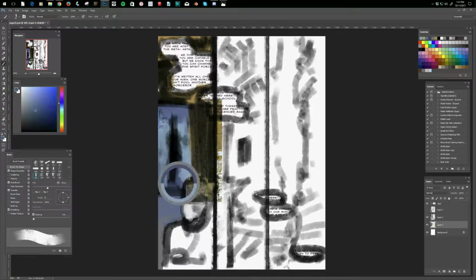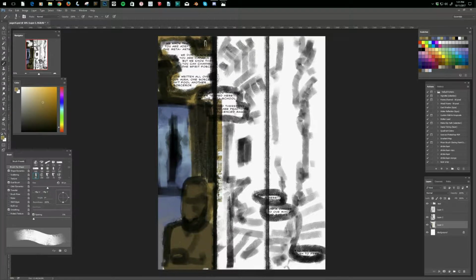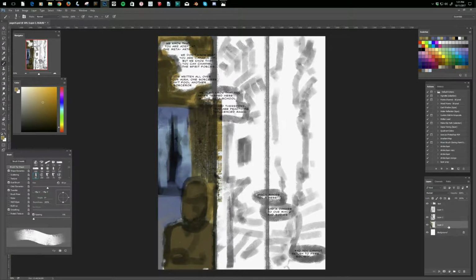And typically, if this were a storyboard for a film, I would probably lay the page out as almost like talking heads, where the camera switches back and forth between the people in the conversation or the monologue.